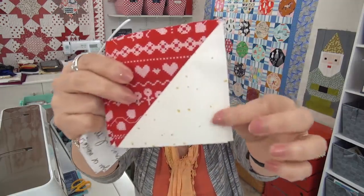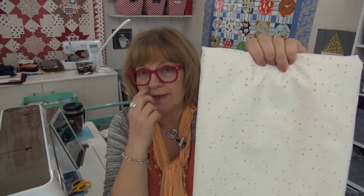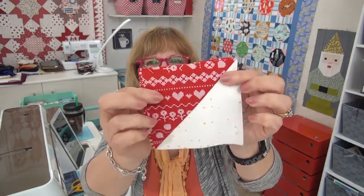So I have this background that I talked about using because I have a great big piece of it, which is an art gallery fabric. And if you did one of my sew-alongs, I think it was the summertime one, that was the background that we used. And I still have a great big chunk of it. So that is going to be the background for a lot of them. This fabric here is from the Elvira quilt that we did in April.